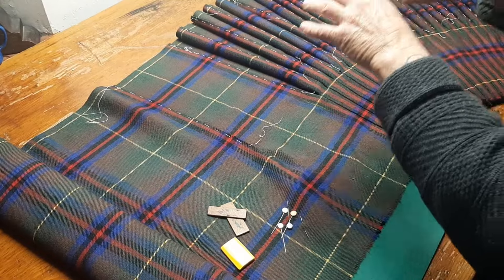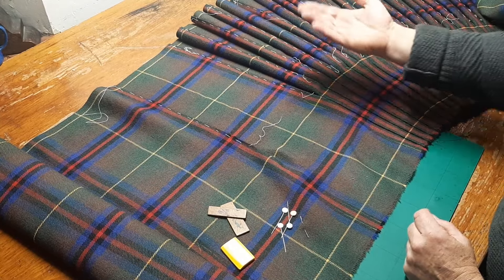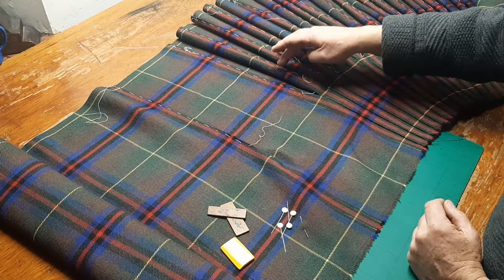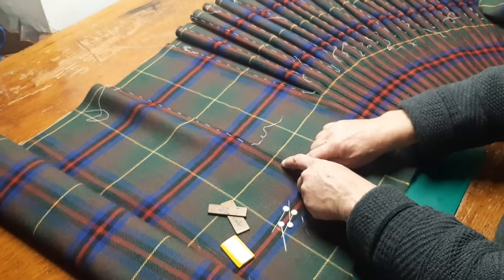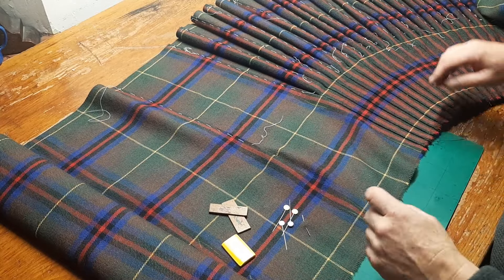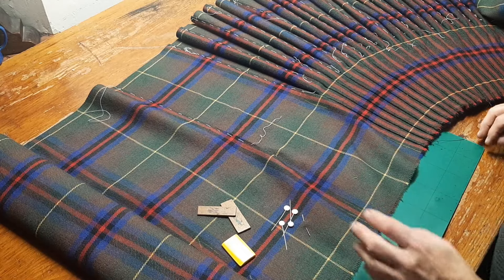Because if I sewed the whole thing together and pressed it — even pressing both sides — the outside and back side creases would be pressed, but the creases inside would not, and that's not acceptable. So I basted it all the way down past about an inch above the bottom of the fell, and then started sewing. But I discovered that sewing a taper across a crease was really time-consuming and really aggravating.